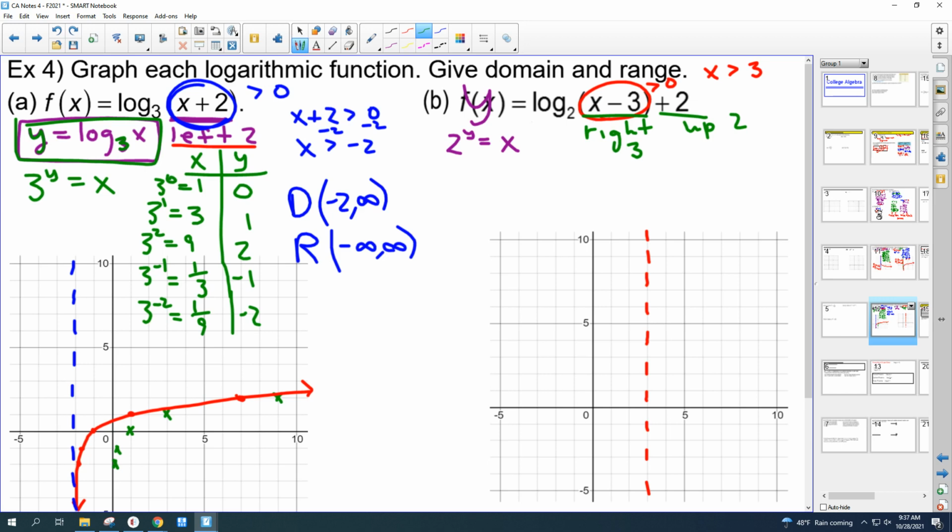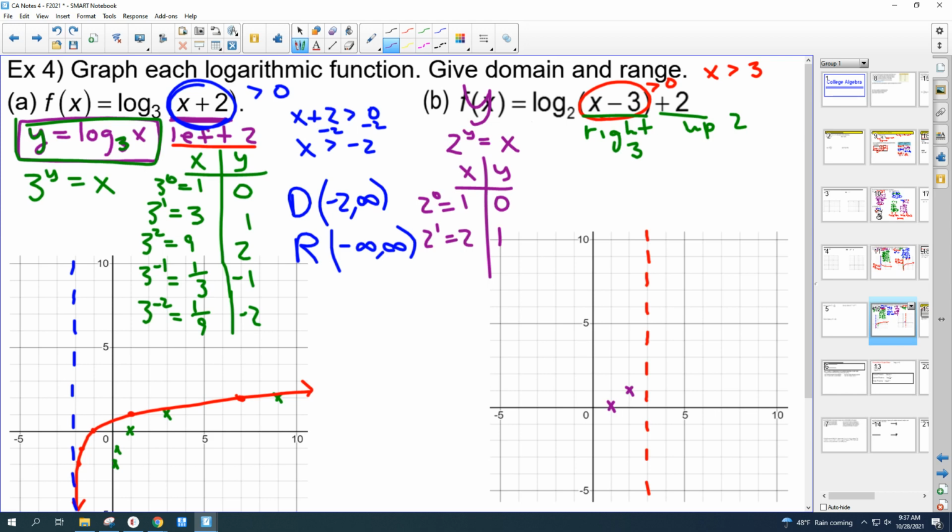So without the shifting, it looks like this purple. And so I can do this. And I can say, well, if y is 0, then x is 1. I've got the point 1, 0 on my non-shifted, so I put an x there. If I have y is 1, then 2 to the first is 2. So I've got the point 2, 1 on my non-shifted.